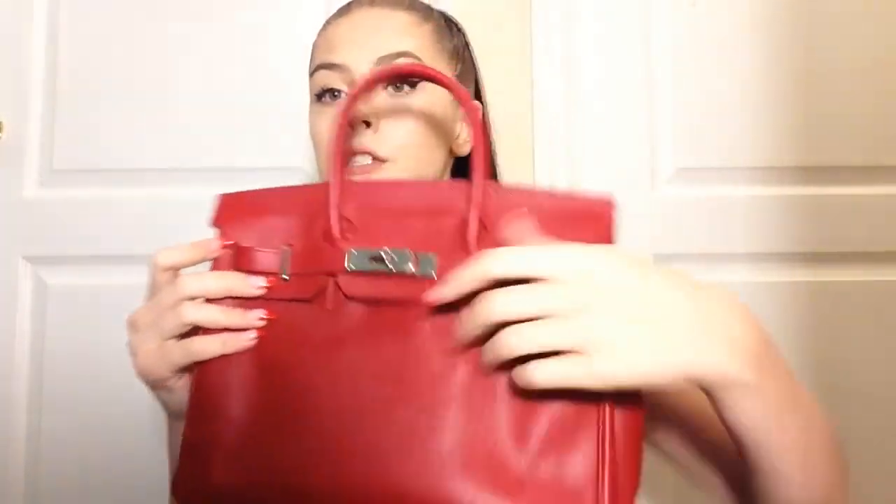They're handmade in Italy, so come on. The texture and the quality of this bag is absolutely amazing. It's super sturdy but not hard — like, it's malleable. It's still very structured, and I love the way the front looks. You just twist this guy — it's actually a little bit hard to open at first — but you twist these guys, pull them up, and then the top opens up through here, and I think that's so freaking cool.